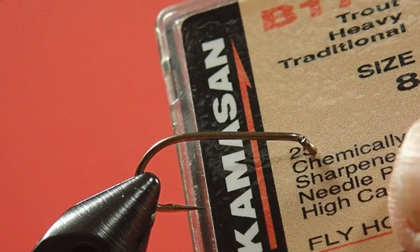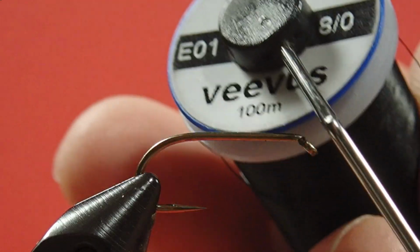I'm going to go with a size 8 hook today, a wet fly hook. Arthritic fingers. The bigger hooks make it a little bit easier for me. Our thread is a black 8/0. Now, we're going to be using red floss as well. You could use white or black thread. If I use white, I would get more glow, more punch to the body, because the floss, when it gets wet, shows what's underneath. With the black, it'll darken down and become more somber. The rib will become a little bit more prominent. Leave it up to you. I'm going to go with black this time and leave the white for another day.